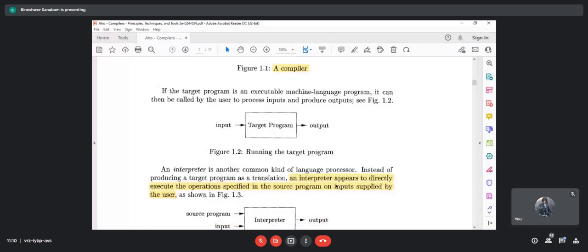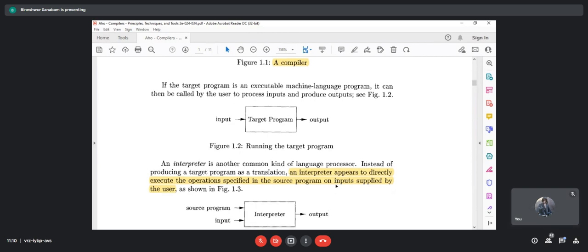There are a few other tools that may be related to a compiler. The first one is the interpreter, and the other one is the assembler. An interpreter is slightly different from a compiler, as it directly executes the operations specified in the source program on the input supplied by the user. A compiler processes the whole program at once.